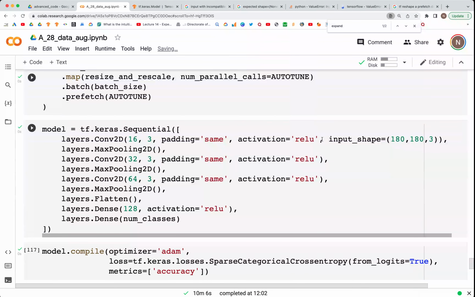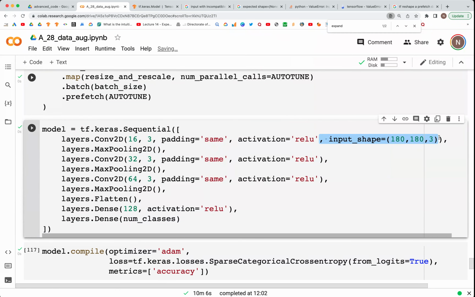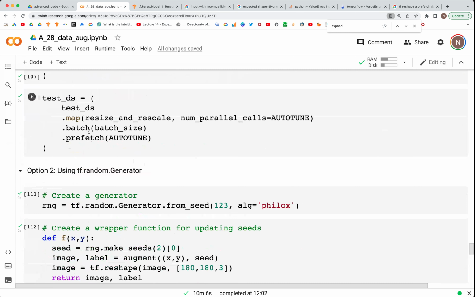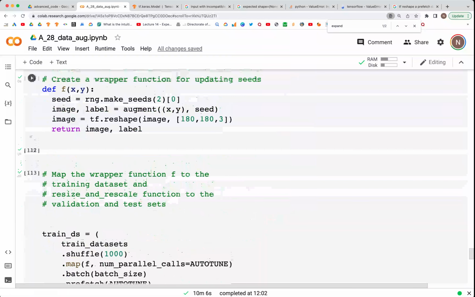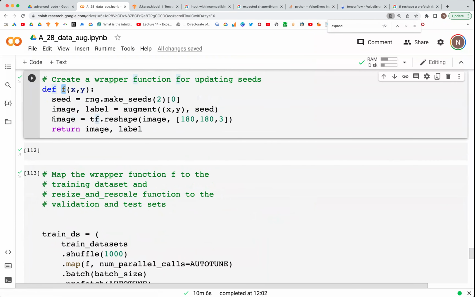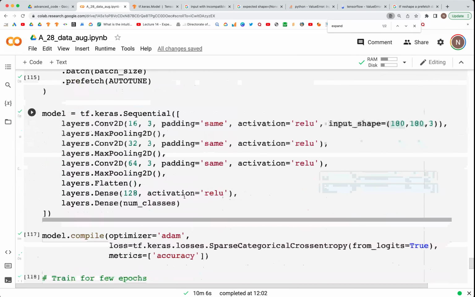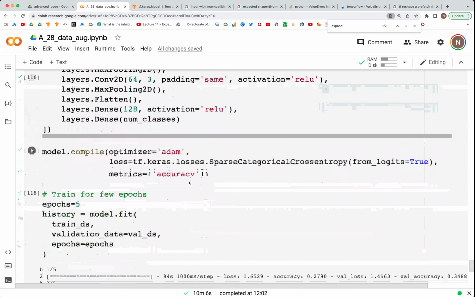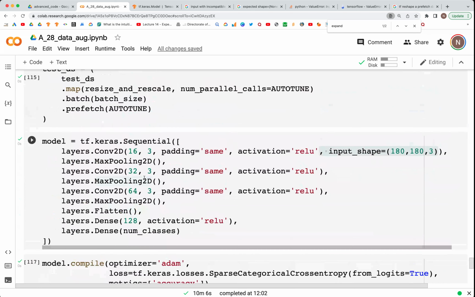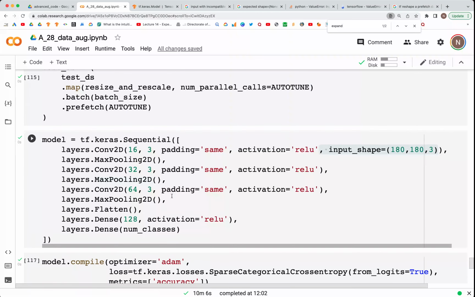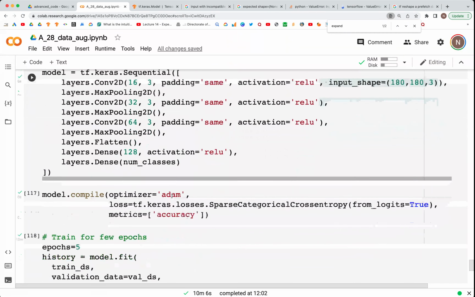One is I added this input shape argument right here in the model, and here in the function f that we had created, I added this line of code which is reshaping the image, and that is to avoid the error for shape mismatch between this model and the training dataset that was created in the last option method that we looked at.